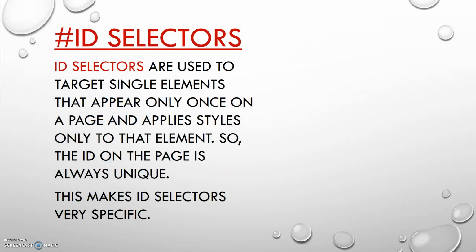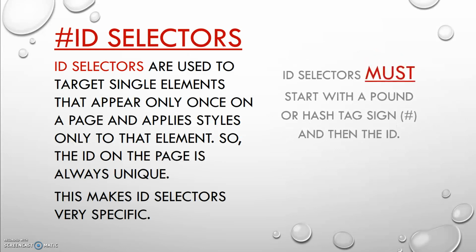ID selectors. ID selectors are used to target single elements that appear only once on a page and apply styles only to that element. So, the ID on the page is always unique. This makes ID selectors very specific. ID selectors must start with a pound or hashtag sign, and then the ID name. A little fun fact, ID stands for Irvine Data Flow.